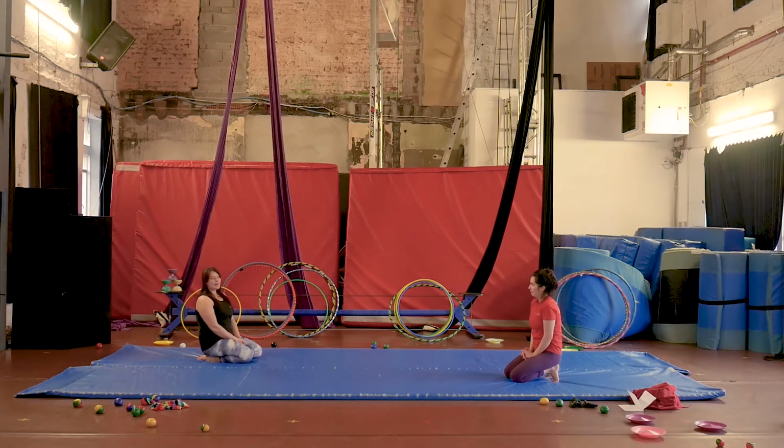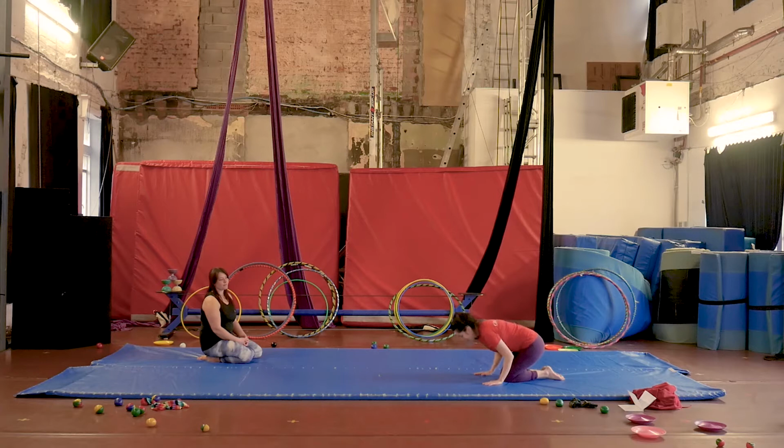Yeah. So there's two ways to put your hands, and I think we go different ways. I find it really hard to do it with the hands. So yeah, there's two ways you can do it. The way that I prefer to do it, for a headstand, looks like this.